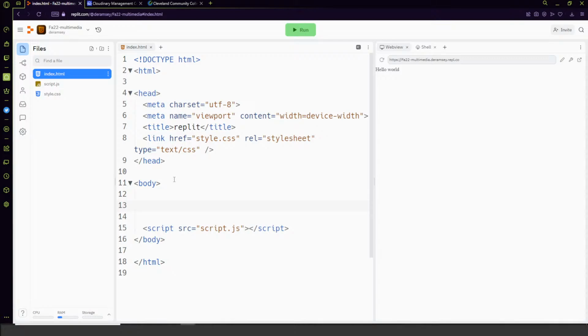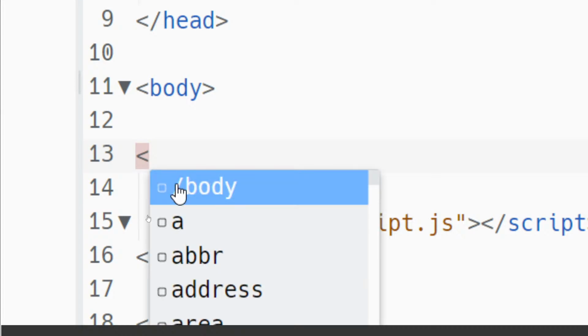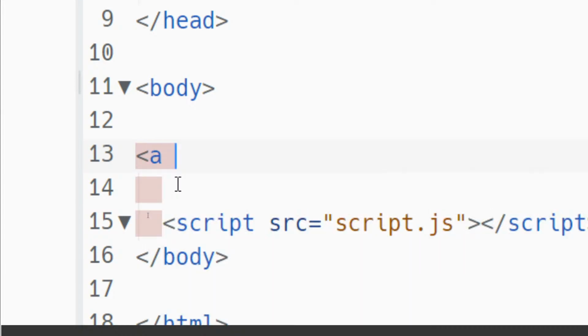On my website, I'm going to start out by writing my anchor tag. So we're going to use my less than symbol and A. Now notice I haven't put my greater than symbol yet. When I'm using attributes, my attributes go inside of my opening tag. Remember, for the majority of HTML tags, I have an opening tag and a closing tag, and that is no different here with our anchor tag. So I have an opening anchor tag and a closing anchor tag.